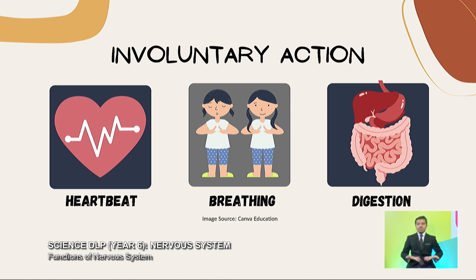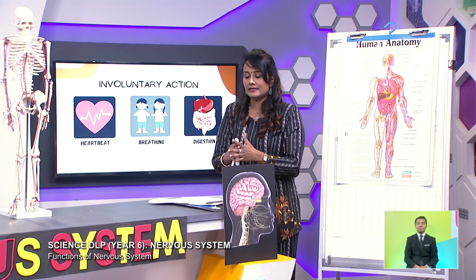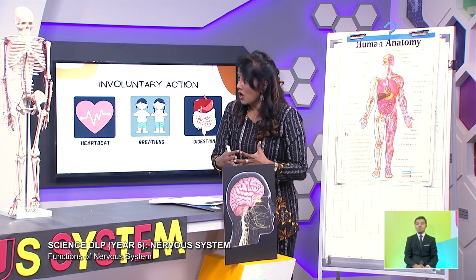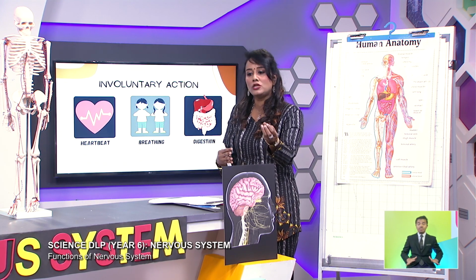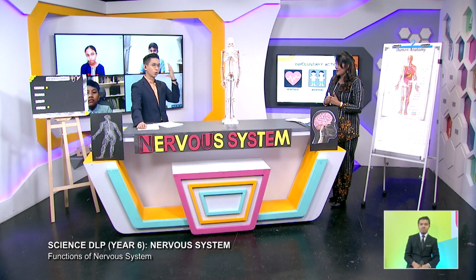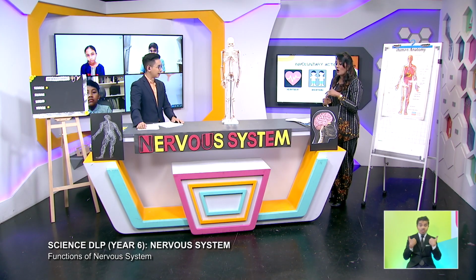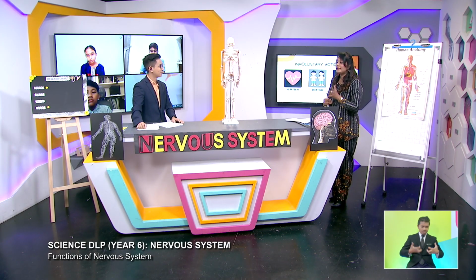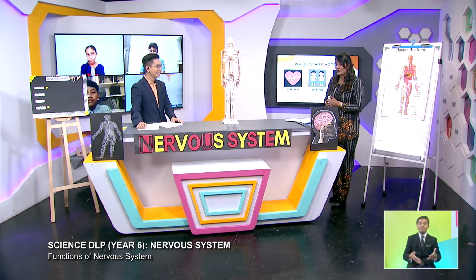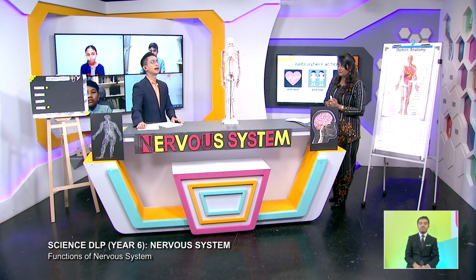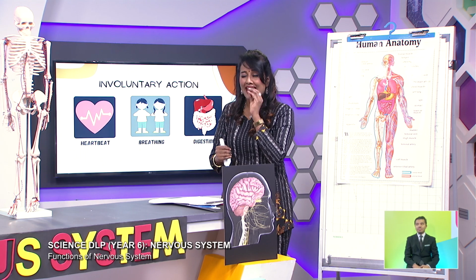When you talk about this, better I just clarify this. Voluntary means that something you can control. If you want to look at that person, you don't want to, so you still can. You just close your eyes. I don't want to look at him. Maybe for 1 year also you don't want to look at that person, still can control. That we call voluntary action.